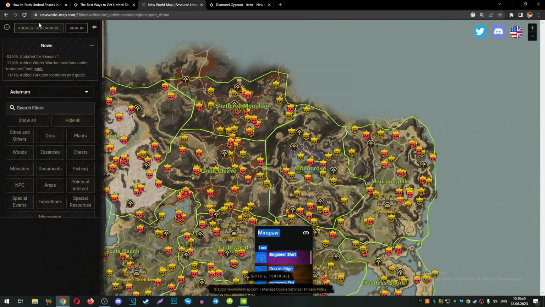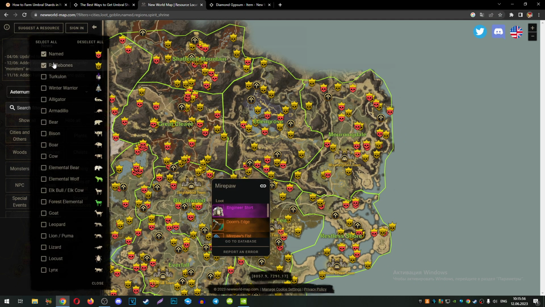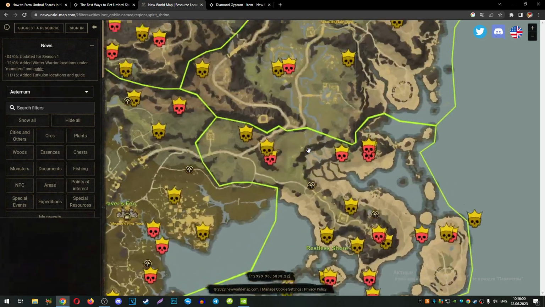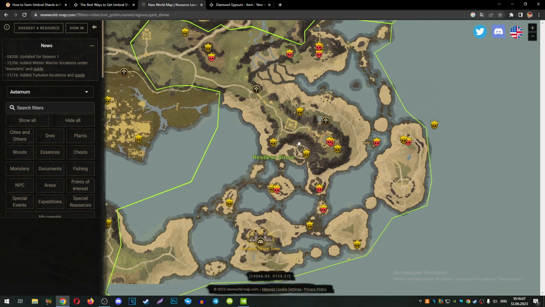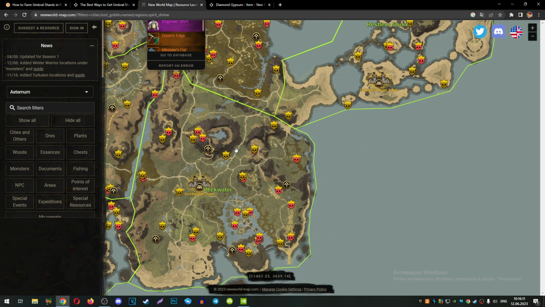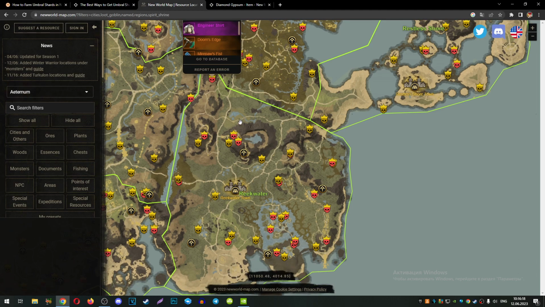You can also use a website called newworldmap.com, choose monsters here, then choose named, and check where they are located. For every kill of these enemies you can gain obsidian gypsum, but it has a cooldown. That's why you can't kill one enemy three times in a row and gain three obsidian gypsums from him. You must kill different enemies, or wait out the cooldown.